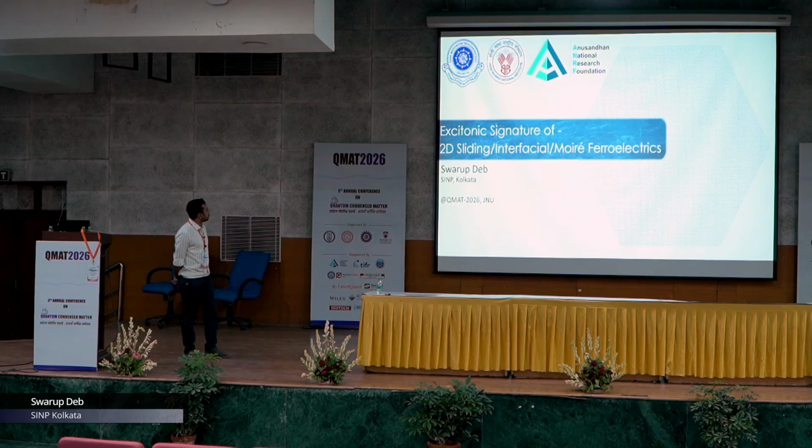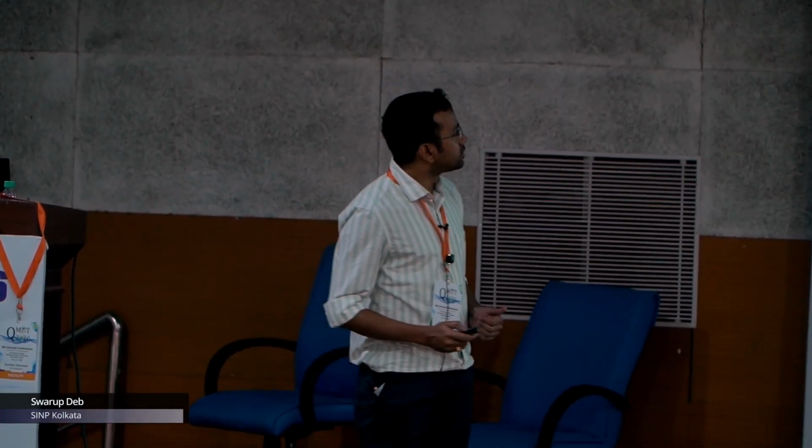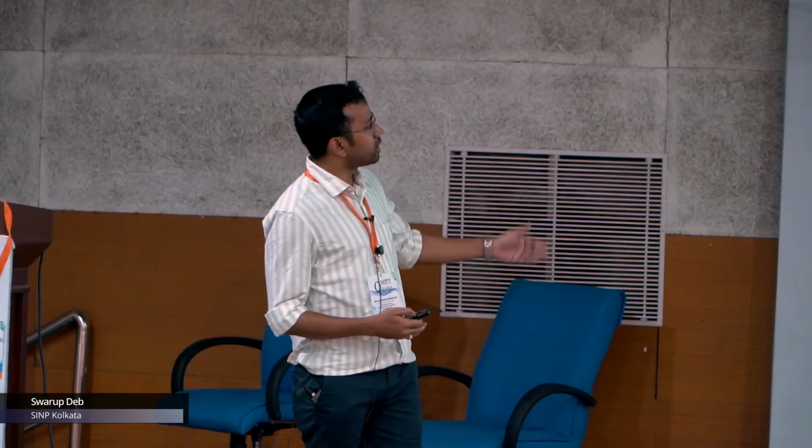Okay. So the presentation is titled Excitonic Signatures of 2D Ferroelectrics, and I have used 3 different adjectives to categorize the ferroelectricity. One is sliding, the other is interfacial, and of course the honorary moire. So the first part of my presentation would mostly focus on the relevance of these adjectives in the context of the emerging ferroelectricity that I'm going to show. And in the second part, I will talk about how we can probe this ferroelectricity doing spectroscopy.